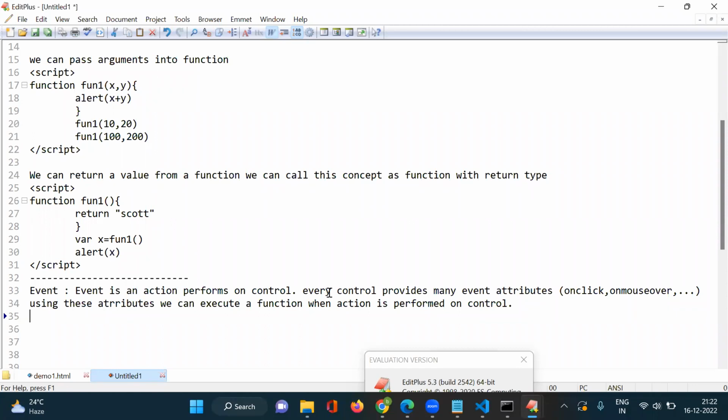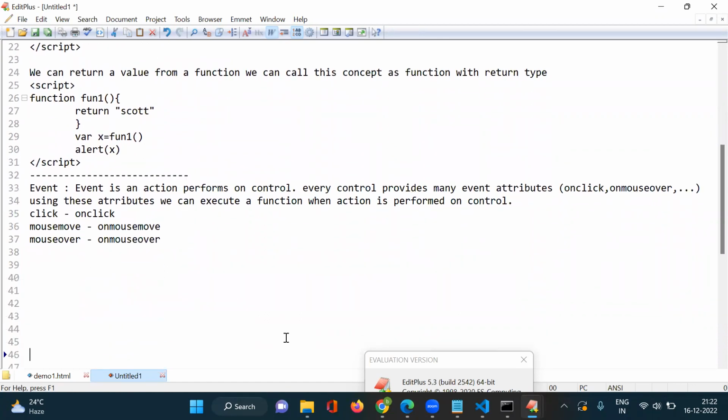Then we use onmouseover. Click action is onclick, mouse move action is onmousemove, mouseover is the action, onmouseover.